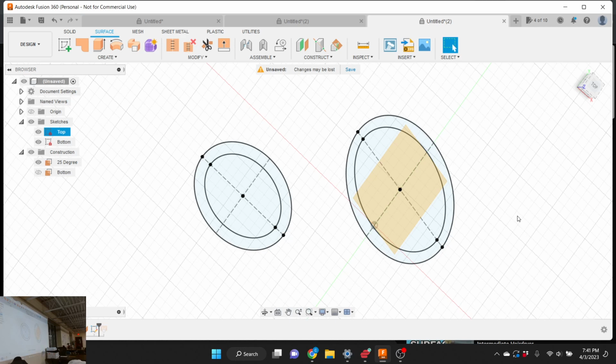I accidentally put one on the inner one. We want to have an inner and outer. Oh, I see. That's fine. You can have some extra points there. This one's on the inner circle. Yeah, 2 of them. That's exactly what we want. 1 point on the inner and 1 point on the outer. So a total of 4 points on each sketch. Okay. 1 point on the inner, 1 point on the outer.